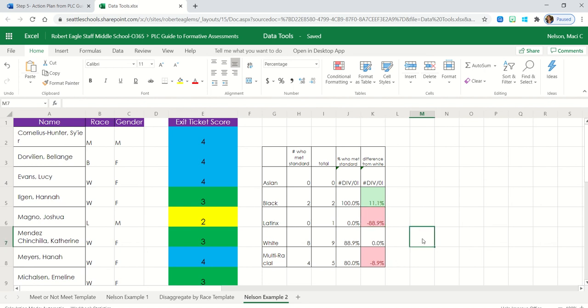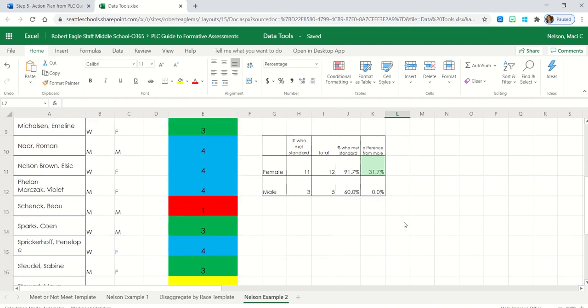Now, of course, this is a very simplified way of looking at this data, and we know, especially those of you who use data a lot, like if you have 1 Latinx student versus 9 white students, that makes a difference when we're looking at the data. But just to give us a picture of what is happening in our classroom, I think this could be a really powerful tool. And then it shows also male and female.